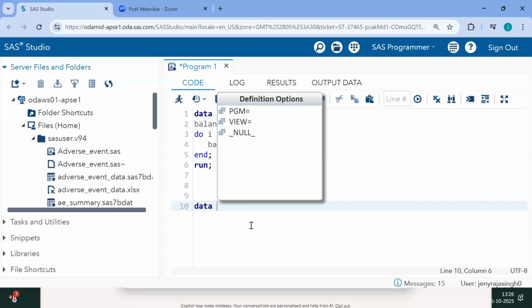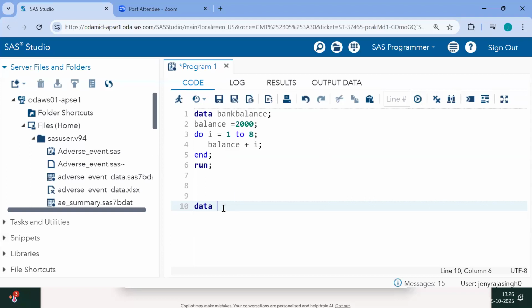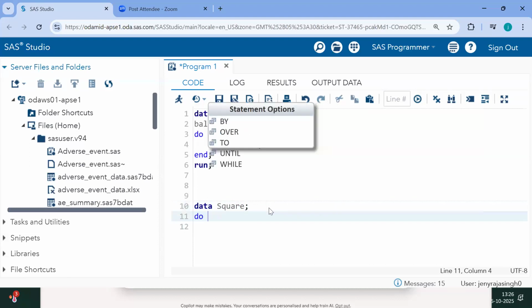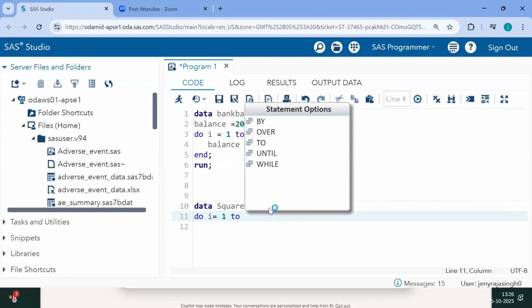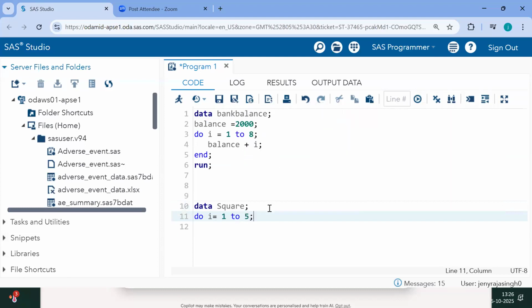Okay. So we will see one square example. I'm storing the output in the name of square. Similarly, I am telling SAS how many iterations I have to follow. I'm going to follow 5 iterations.